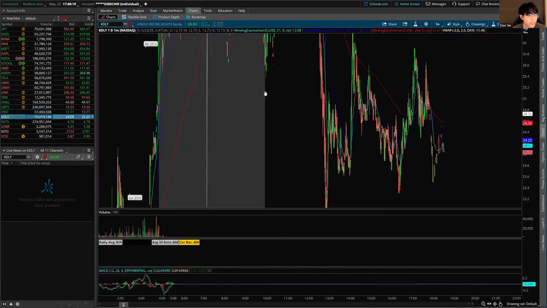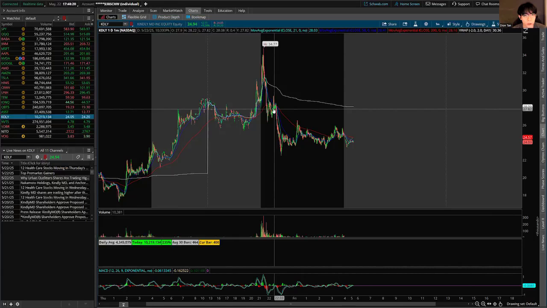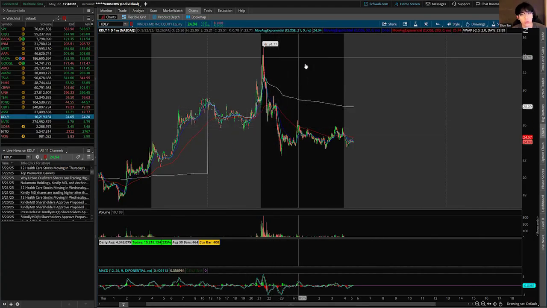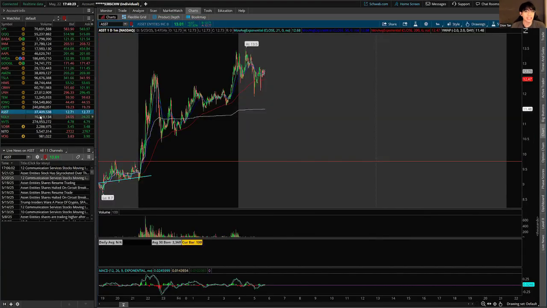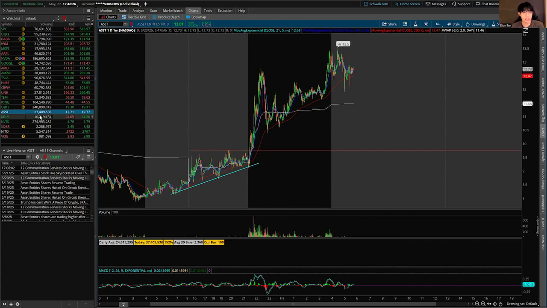So even if, let's say, you have some technical analysis that tells you that KDLY is going to go up, based on this thesis, if ASST continues to go up, then KDLY will drop. It's not a guarantee, but it gives you an outline to work with so that you understand what's going on. You're not going to be lost in the trade and whatnot.